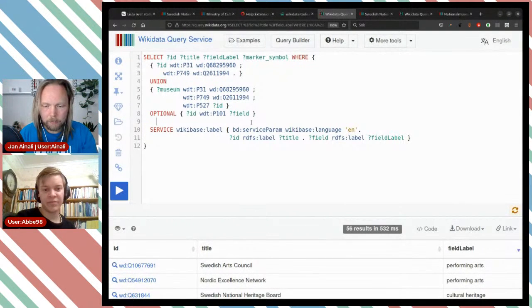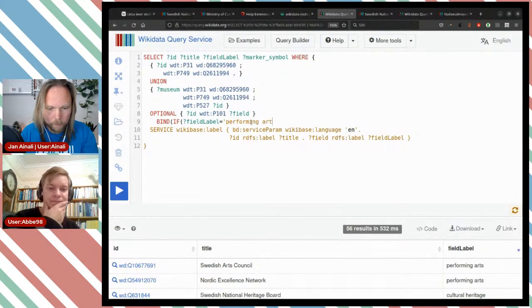For example, here we could make a bind: if field label equals performing arts.